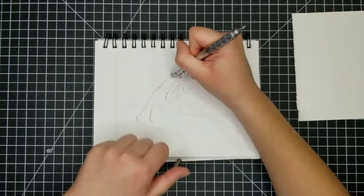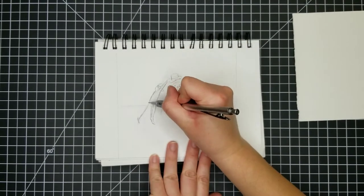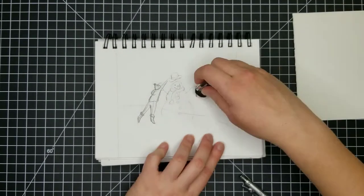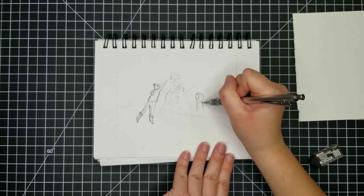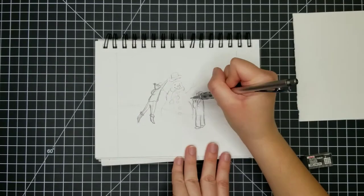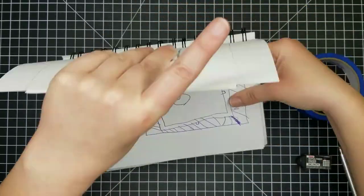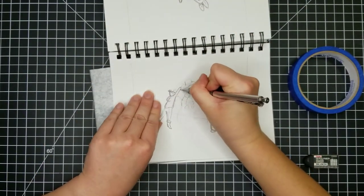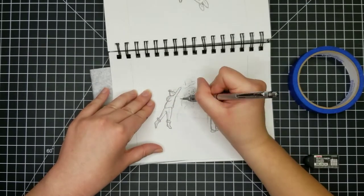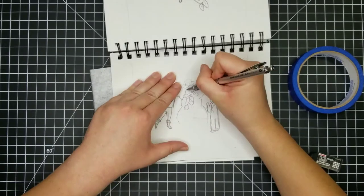I decided that I wanted to illustrate this in my own way, which I found a challenge just because that cartoon is so iconic and I almost just have those characters burned into my mind. So I decided to make this just a little bit whimsical, not really realistic, but also not overly cartoonish. I wanted to capture that moment right when they put the hat on Frosty's head and he comes to life. I have drawn two children who've just finished building Frosty, decked out in a scarf and buttons and a carrot nose, and they're just about to put that hat on, totally unaware of what's going to happen next. I think that's just a really nice magical moment from the story that I wanted to capture in my own way.